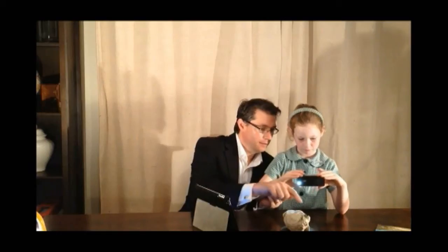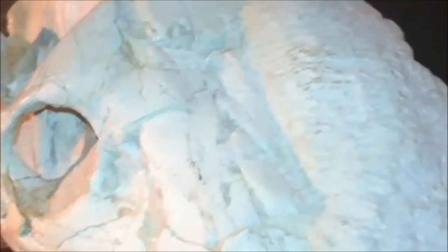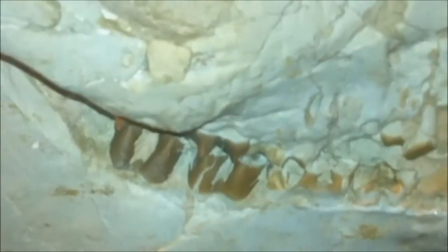So here, we can see the eye. Over on this side here, we can see that's where his eye socket used to be. And on this side, somewhere inside the rock is his other eye. Down here, right in the front, we can see his teeth poking out. We can come around here and see his teeth on that side, and on that side we can see his teeth. And he had big, grinding back teeth.